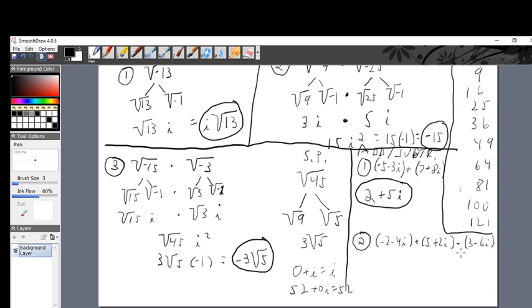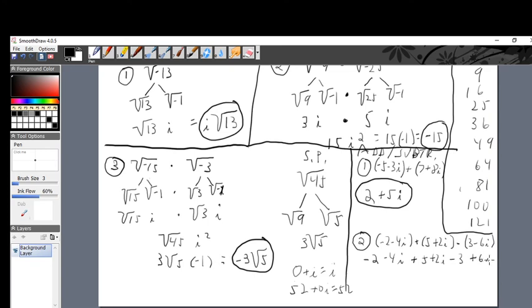Okay, what's that minus going to do? Don't forget what a minus does. It does what it always does. It flips the signs of the members of the parentheses to its right. So 3 is going to turn into negative 3, and negative 6i is going to turn into positive 6i. So let me write all that out. We have minus 2 minus 4i plus 5 plus 2i minus, I'm not skipping any steps, 3 plus 6i.